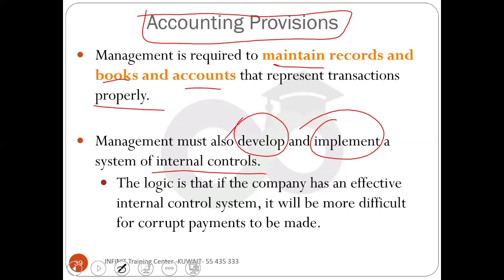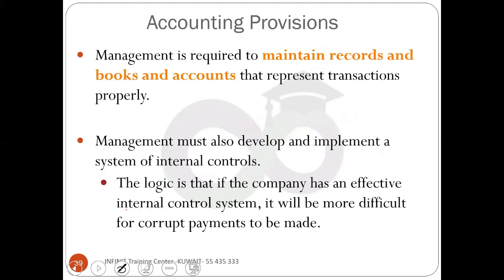If you have proper internal control like this in the organization, it is not easy for you to give bribes. When there is a payment, there should be some record somewhere. When the money is going out of your bank account, there should be a record. You cannot debit a bribe account in your company's books, right? So it will be difficult for the company to make such journal entries in the accounting books.